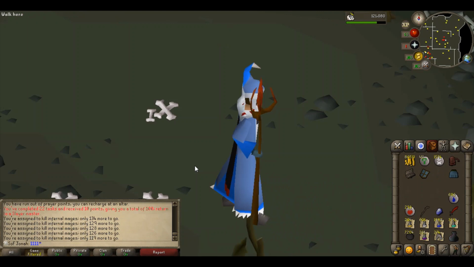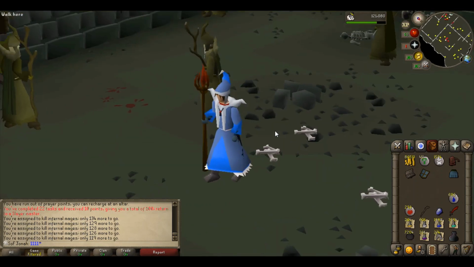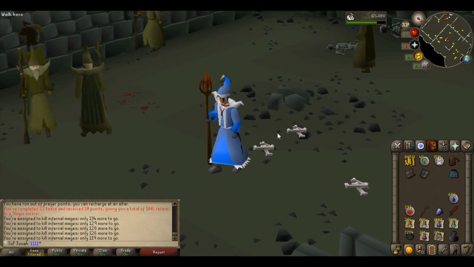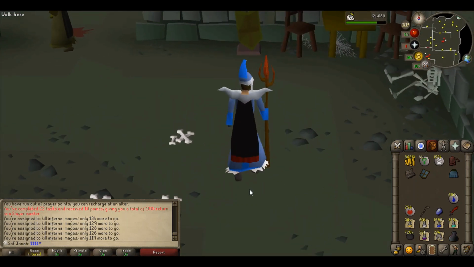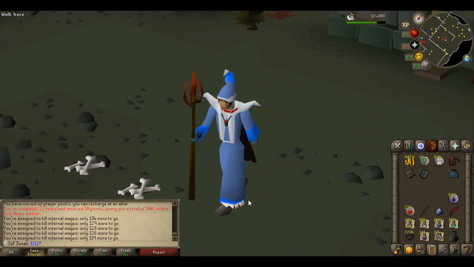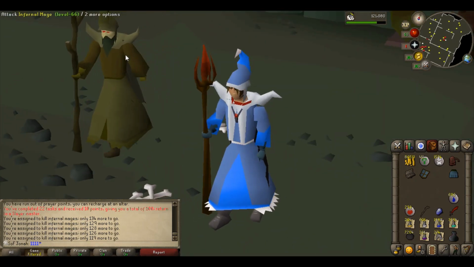Alright, did a trip, killed about 15 total, which is definitely not ideal, and I did use my prayer as well, probably got me like 5 extra kills on its own. Now we do have access to Bones to Peaches, I could use that, but honestly I don't think it's going to make that much of a difference, so I think using prayer is the best option here. I could skip the task, but I don't really want to do that, so I'm going to gear up in prayer gear and come back.